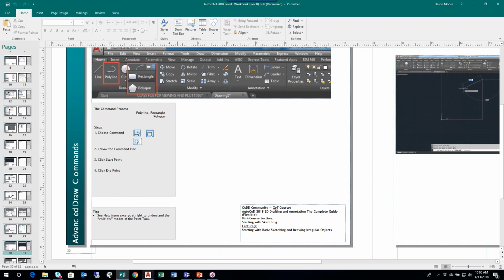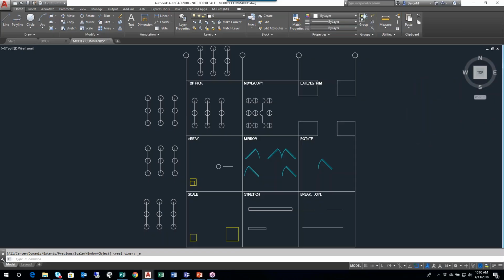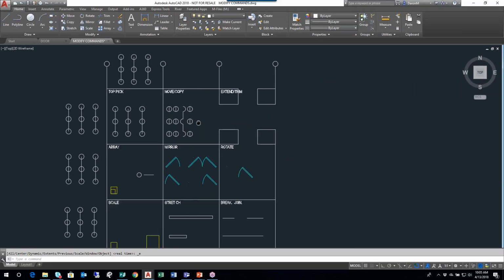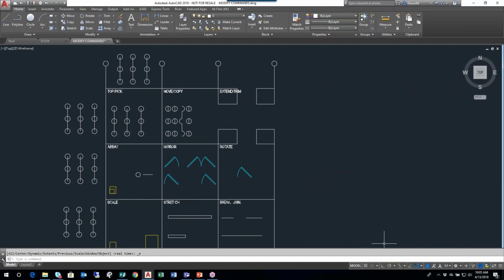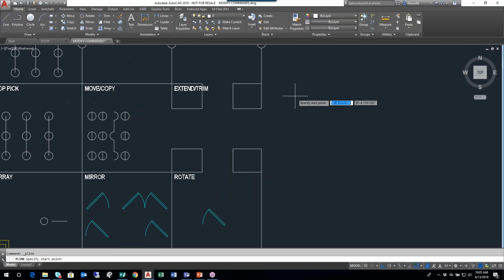And I think a lot of you will probably be doing a lot of polylining of rooms or what have you. If I just want to doodle a polyline with Polyline, I'll turn on ortho so I get a nice horizontal, nice vertical polyline. I'll click Polyline, and I'm going to left click, and I'll move from left to right. I just specified my start point, and so it's very similar to the line.